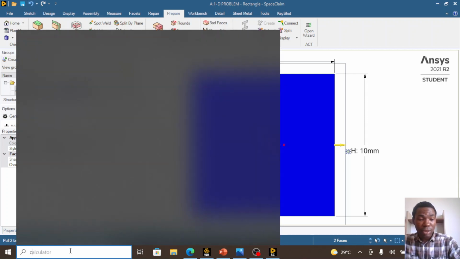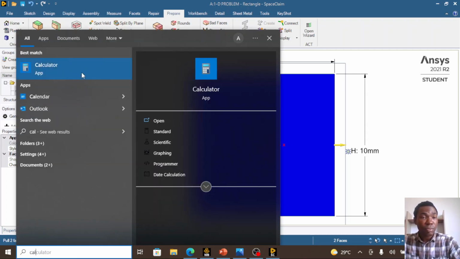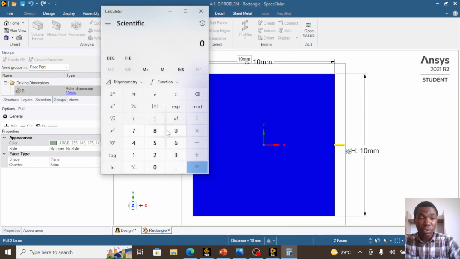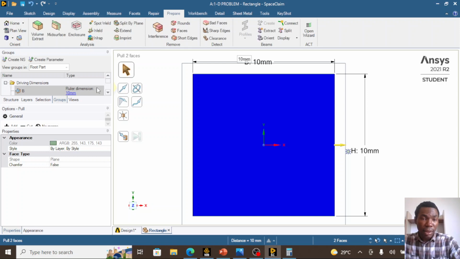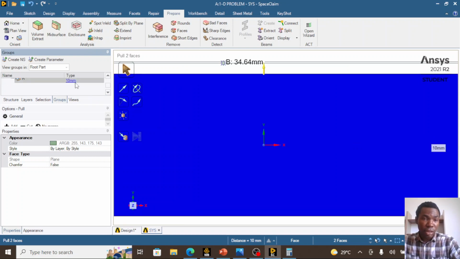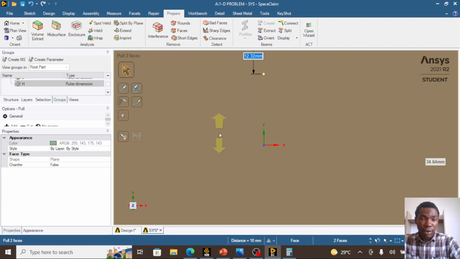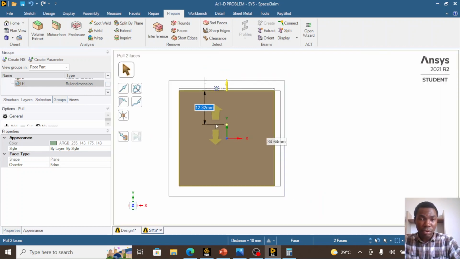So if I use my calculator to find the square root of 1200, I get 34.641 something. I copy this value, I paste it in this position for B, I do the same thing for H. So now I've defined my cross-sectional area for steel, the square cross-sectional area.